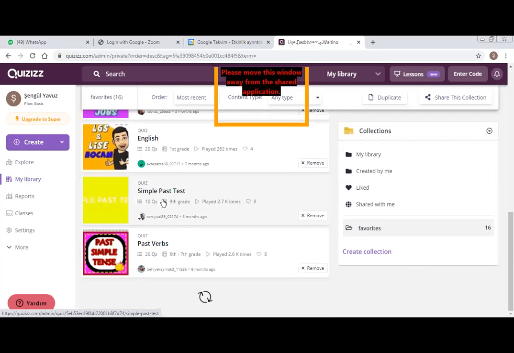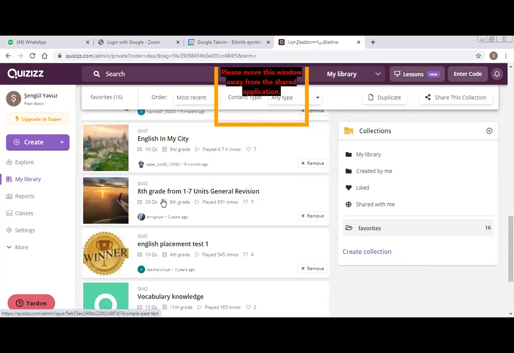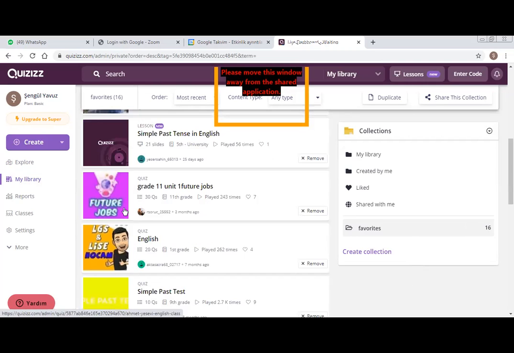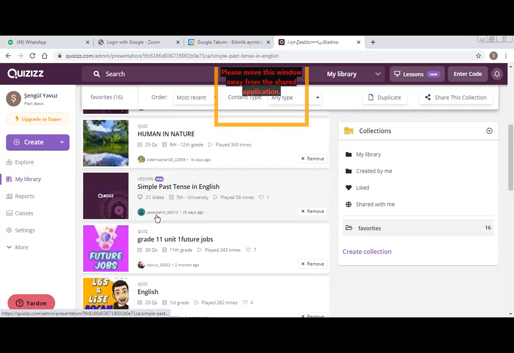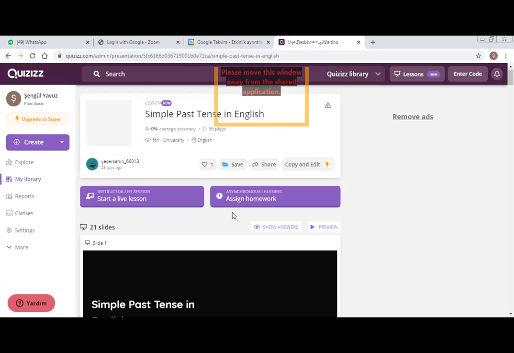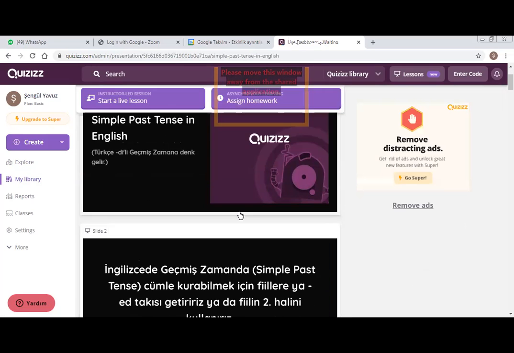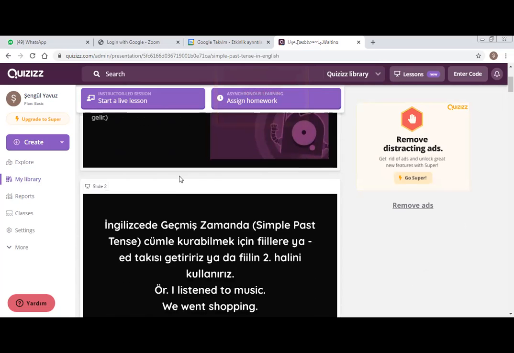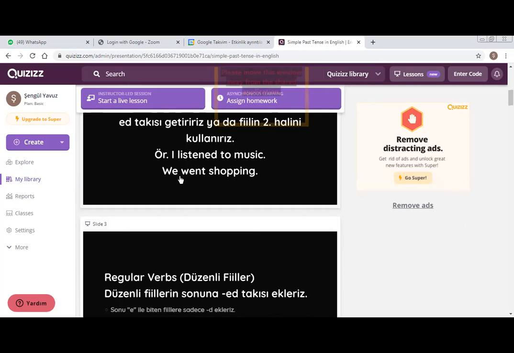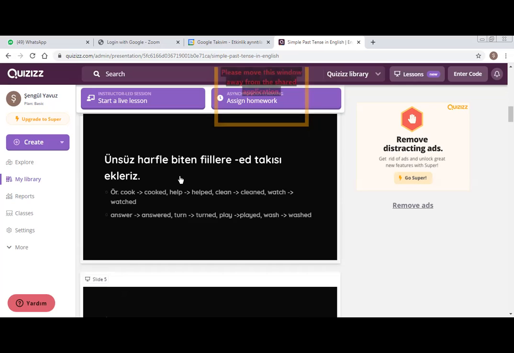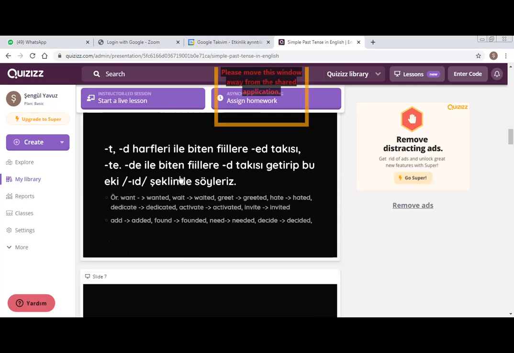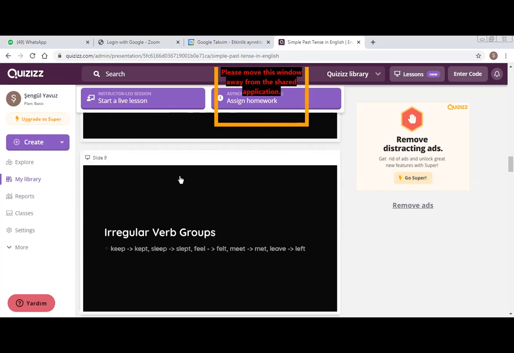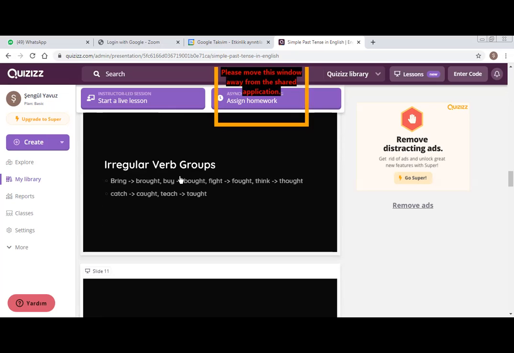There are lots of questions, and also lesson notes like this. For example, simple past tense in English. It is a presentation for lessons and a lot of notes, not just for quizzes, like this.